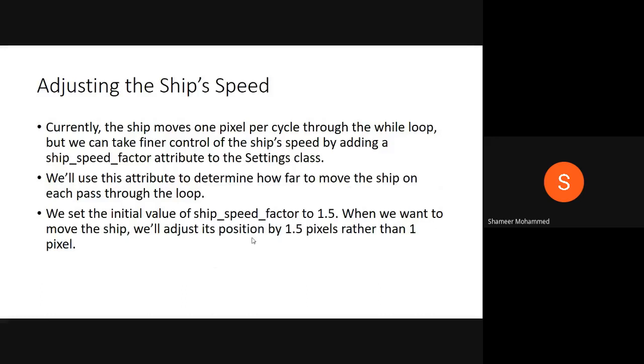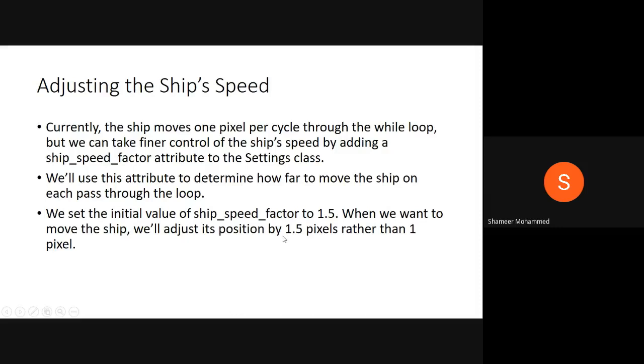So you can set some value in the settings.py file. See, the initial value of the ship moves with a speed of 1.5. So if you want to move the ship, we have to adjust this value to 1.5 pixels rather than 1 pixel.